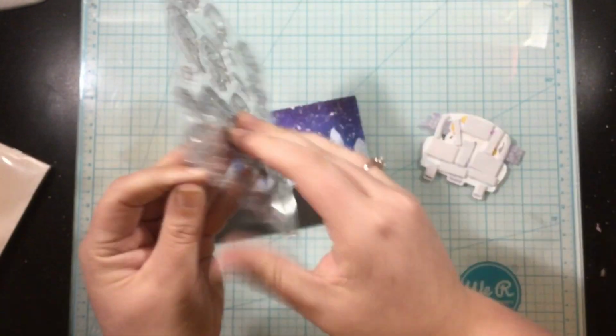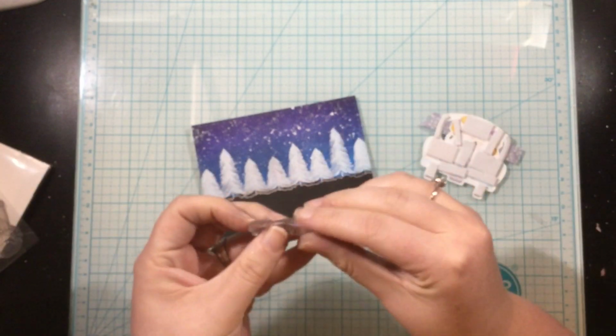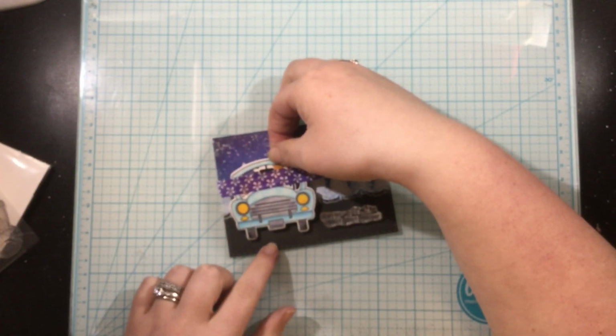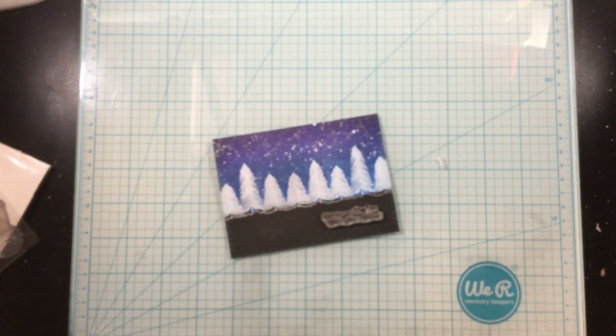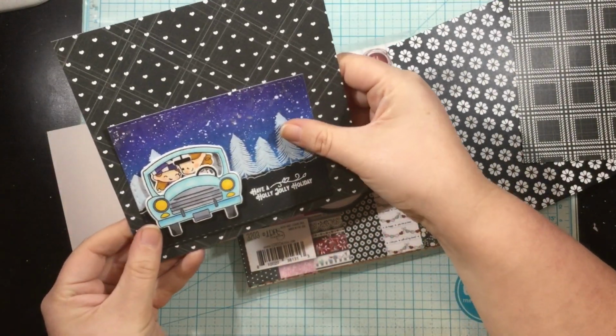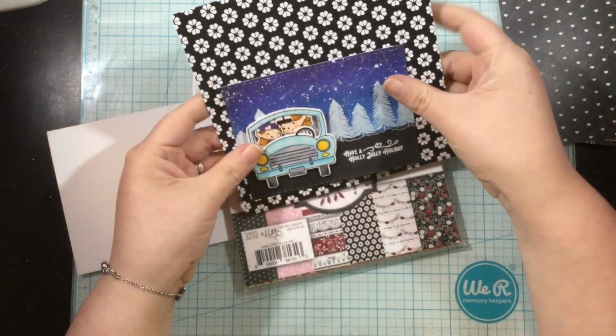I took the A2 stitched layered card toppers die set. It's a mouthful. And I used the smallest die in that set to cut out my little scene, just because I thought it was a little bit too big. I had too much black on the bottom. I white heat embossed a sentiment from the City Sidewalks stamp set.